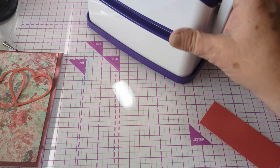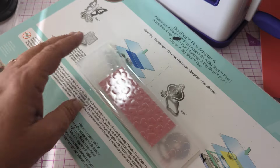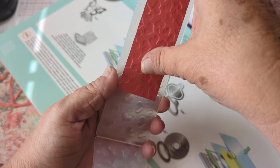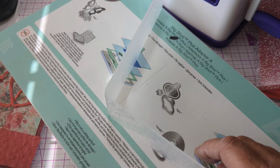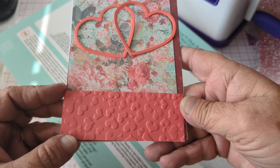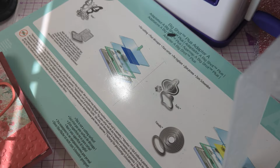So what I used, if you use a Sizzix, the base, this other, and then just one plate. Let's see what it did. Nice. Beautiful. Perfect. So that can go on the bottom. Let me do the next one.